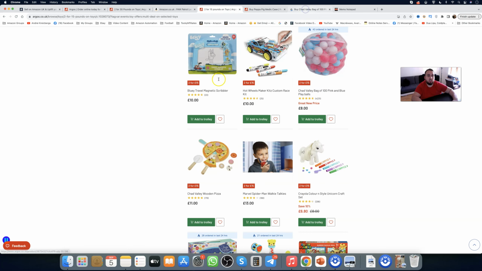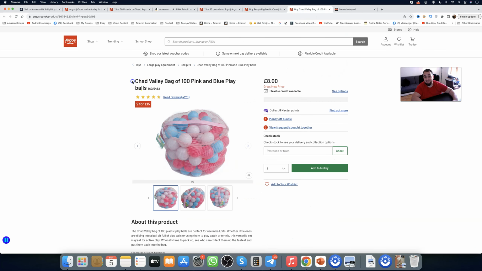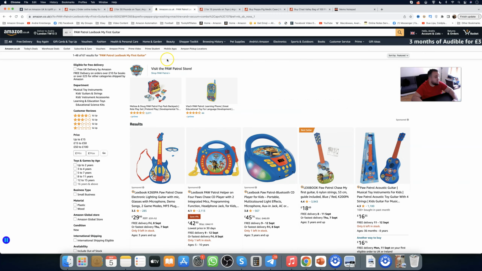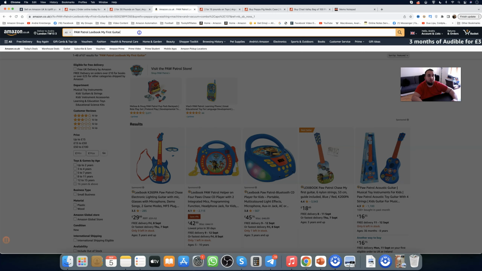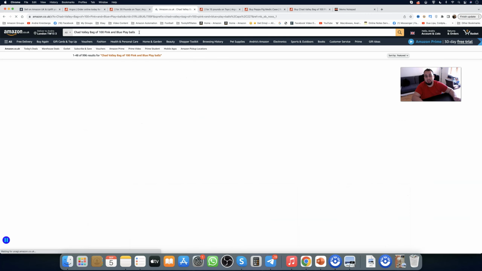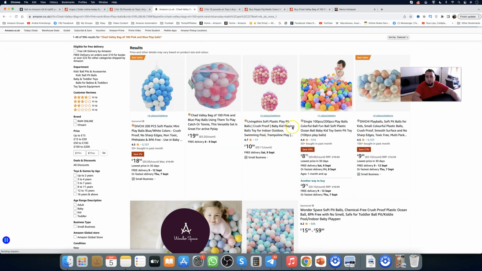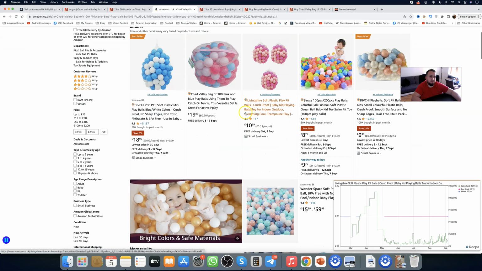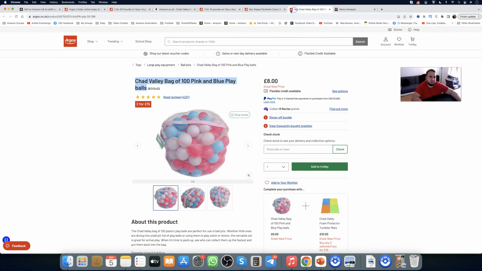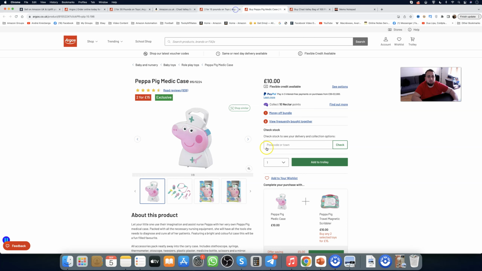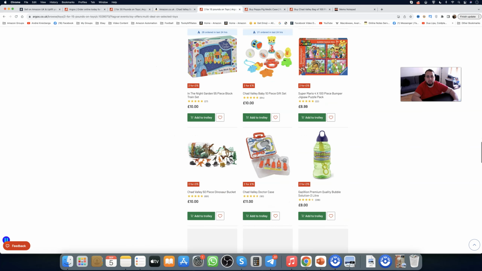I used to sell these Chad Valley Blue play balls for $7.50. They used to be selling for about $14.15 on Amazon. Let's see if that's actually the case on Amazon right now, okay? Let's check it out, all right? So they're 20 quid here. They're $10.99 here, which is not really good because obviously if you buy something for $7.50, you can't really make any money. It needs to be selling for about double the price. And there are tons of products like that that are selling for double the price, and we can actually go and make some good money.